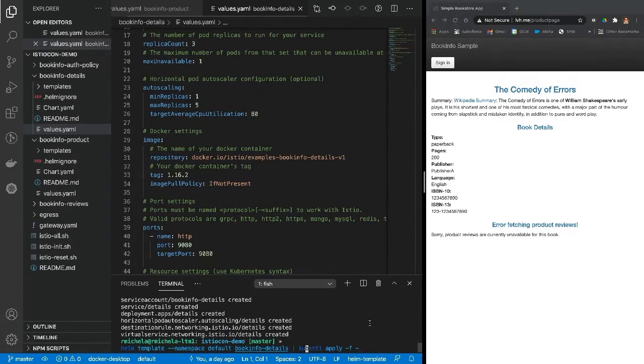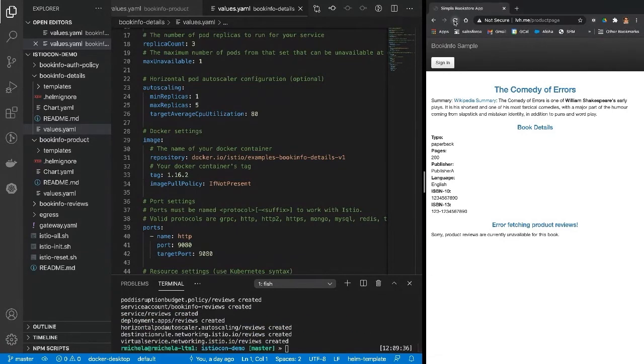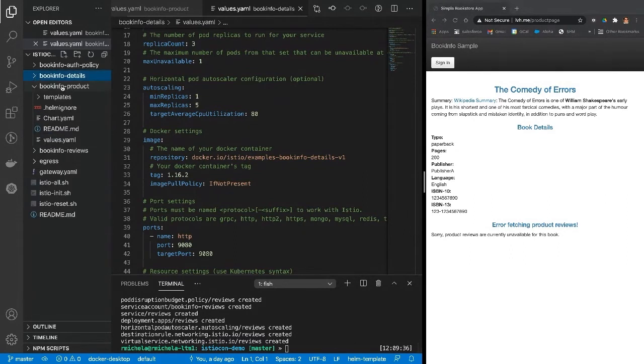Repeat the same process with bookinfo-reviews, which is once again identical. And once that starts up behind the scenes, it's a little bit longer to boot this service. While we're waiting for that to start up, why don't we take a look one level down and look at what gets created when we boot our product here.